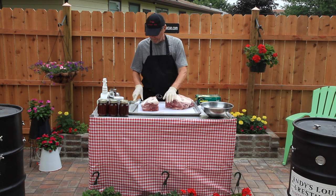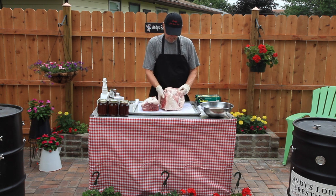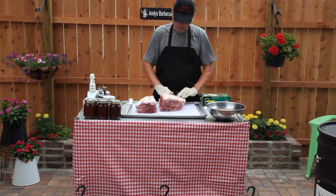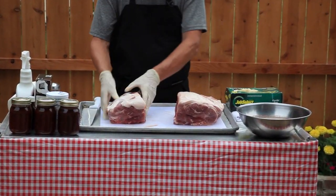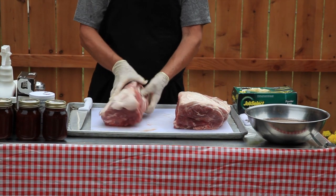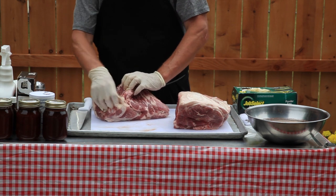Let's start the preparation. Like I said, this product is pretty well trimmed. You need some fat on there for flavor and moisture. So we're going to leave that on there. We're not even touching it. The same way with this one. Leave that amount of fat on there. There's nothing on the back that looks like it's out of color.